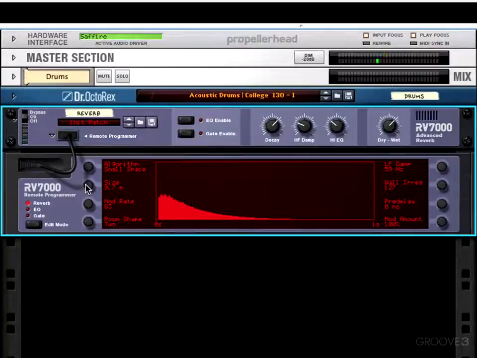Let's try again, this time decreasing the size of the room. I'll put the mod rate down to about 40, and the mod amount down to 0. Now, when we have smaller rooms, we tend to get more resonant and tonal reverbs, and the mod amount really helps for smoothing out this resonance. Listen to the small room with no modulation. Very unnatural. Adding some mod amount should clear this up.